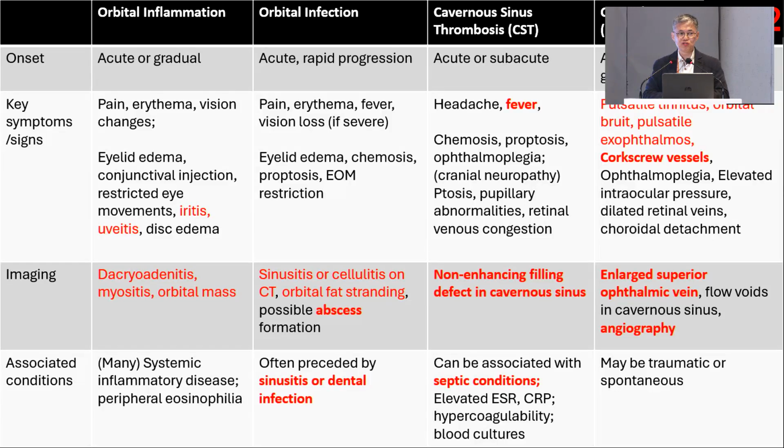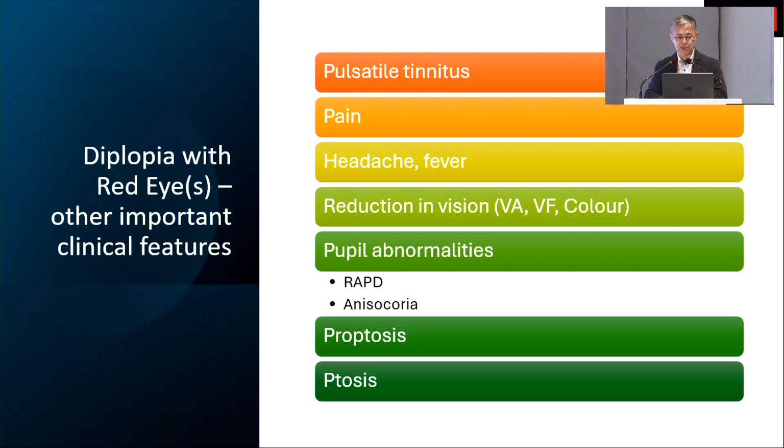Carotid cavernous fistula should be the one thing that everybody who's ever read a book on ophthalmology will say, corkscrew vessels. But how many of you have seen corkscrew vessels in an otherwise very quiet eye, and the only reason for that corkscrew vessel after you've imaged the patient and worked them up is just dry eye, right? That happens all the time. But corkscrew vessels, that's the one that's a dead giveaway. And it comes together on imaging with enlarged superior ophthalmic vein, and when you see the corkscrew vessels, don't forget to order the angiography as well, because that's how they're going to make the diagnosis, right?